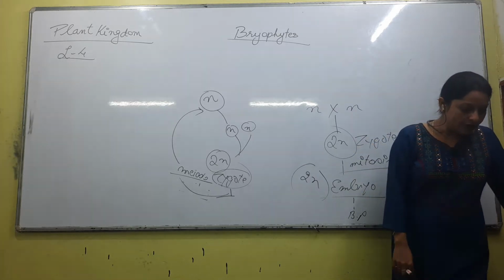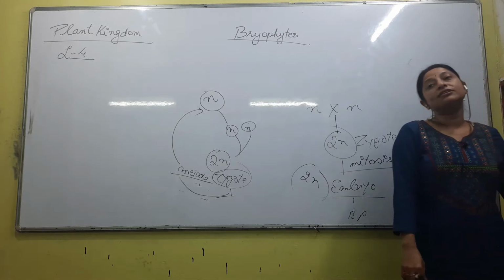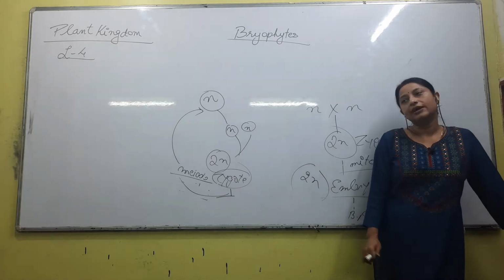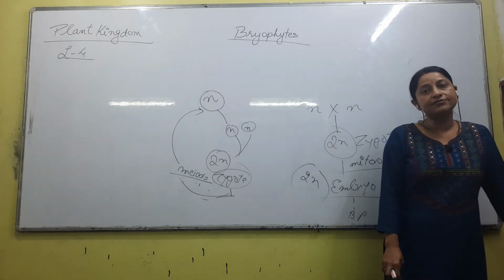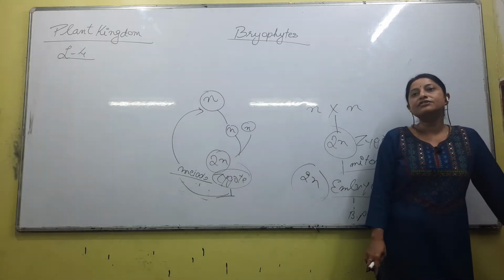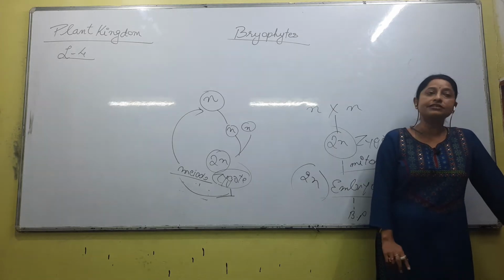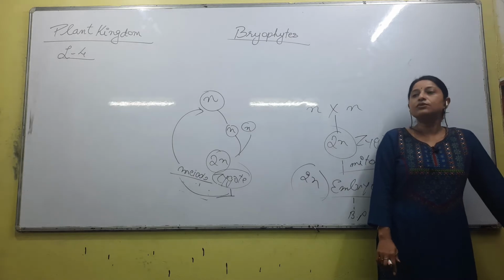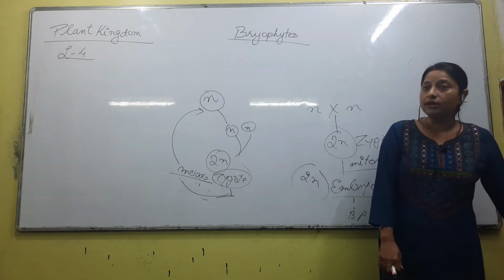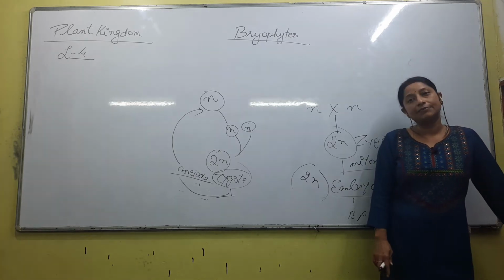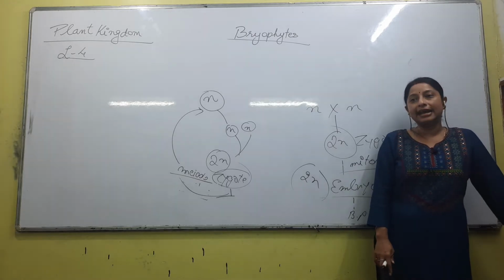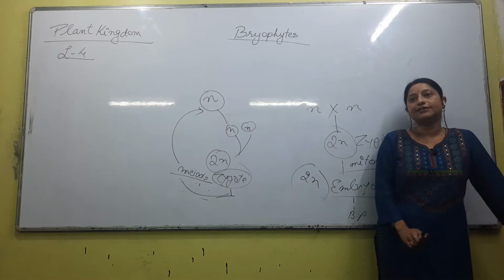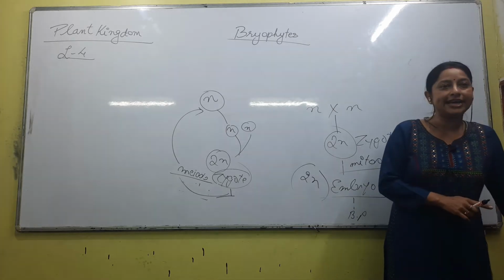Okay. Next point is something called alternation of generation. In the plant kingdom, we have to talk about alternation of generation. What is alternation of generation? If we see the presence of two generations, which two generations are we talking about? The gametophytic generation and the sporophytic generation, right? So, starting from Bryophytes onwards, we see alternation of generation. That means in a particular life cycle, we will see the gametophytic phase, and we will also see the sporophytic phase in one particular life cycle, right?